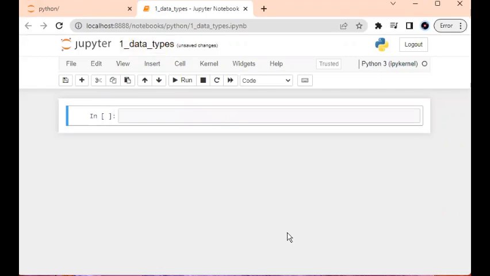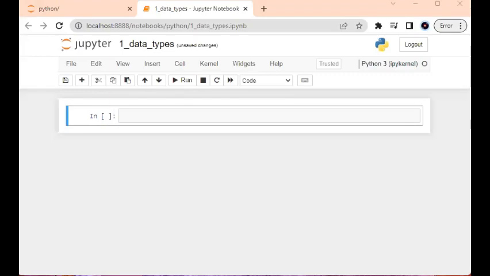Okay, so again, for anybody who doesn't even have a background in programming, it doesn't matter. We will start by learning about data types. Just by the name itself, you will get a clue that it's a type of data. A data type will tell you the type of data that you are dealing with, okay? There are a couple of data types in Python, but we will discuss the most commonly used right now. Don't overload yourself with information.